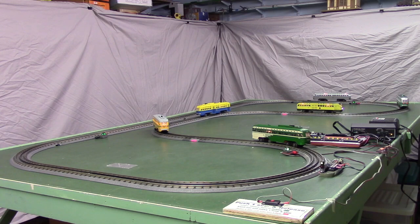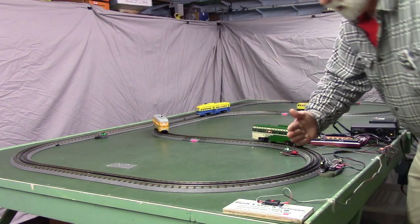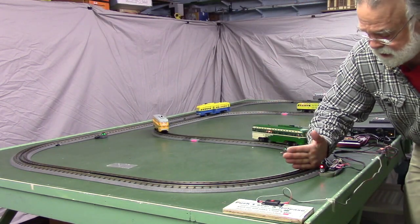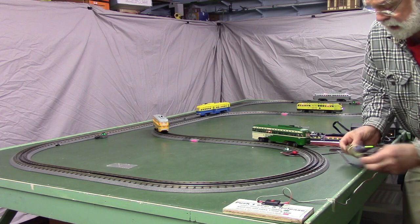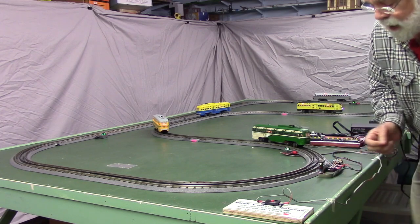Our detector is a Z-stuff infrared detector. And this thing operates when something blocks it like that, it changes to red, and then it pulls back to green. And it's not even attached to the track, it just sits alongside of it, so we can move this thing any place we want.